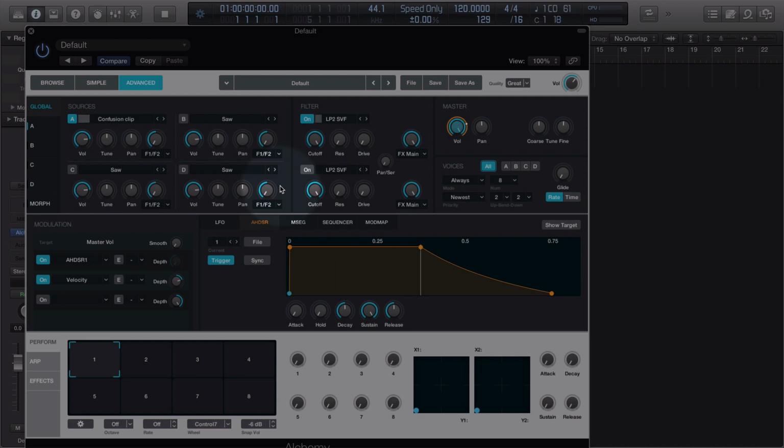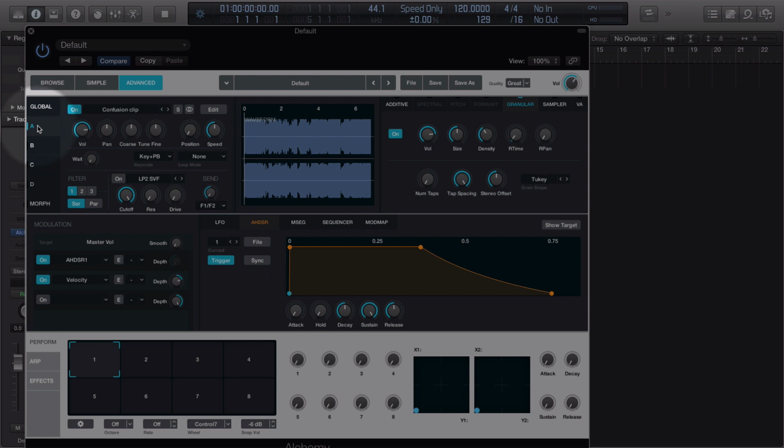And now the sound is in there. If we click on A, we can now control the granular elements of the sound. So I'm just going to experiment and have a play with the different parameters and try to explain as we go along what each of those are doing. It might be a good idea to, alongside the video, practice with your own sound too.